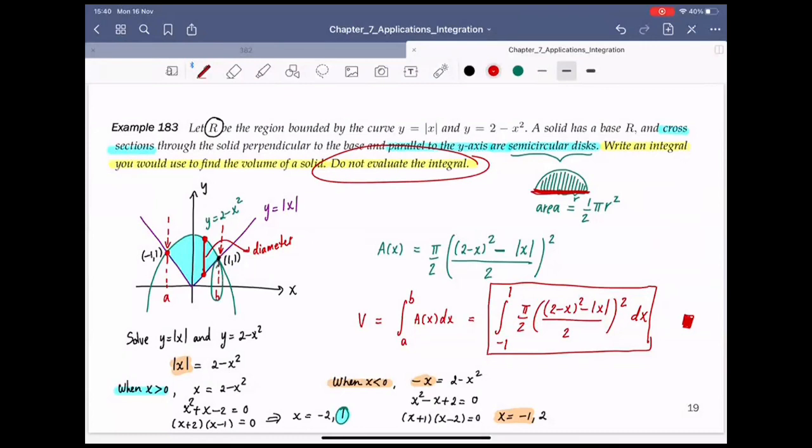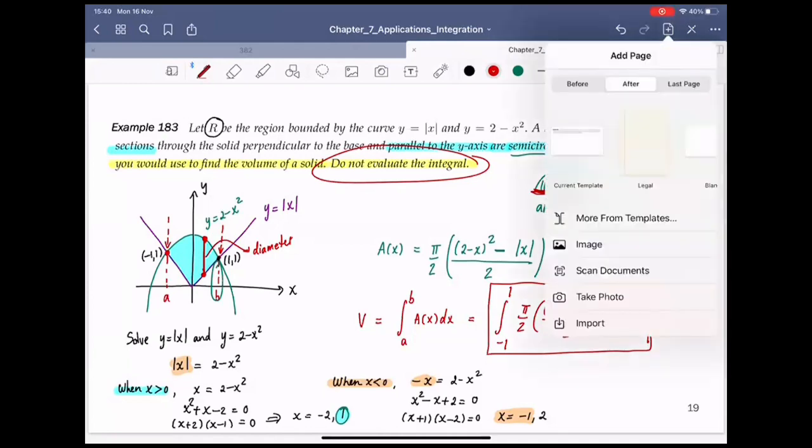So we're going to move to the next one, which is the volume of the solid by using the shell method. So any questions in the chat, please? Well, I have a question from Sirapop. He asks, how do we integrate absolute x? So if you actually want to integrate absolute x, what should you do?